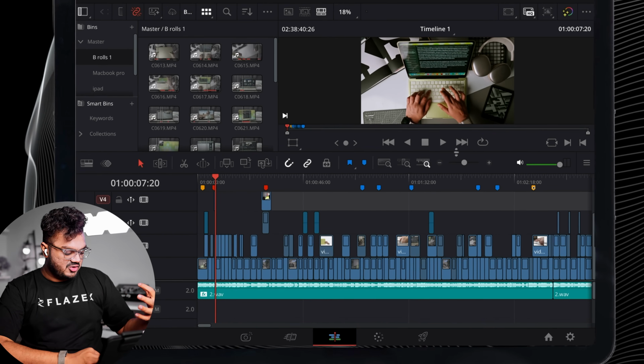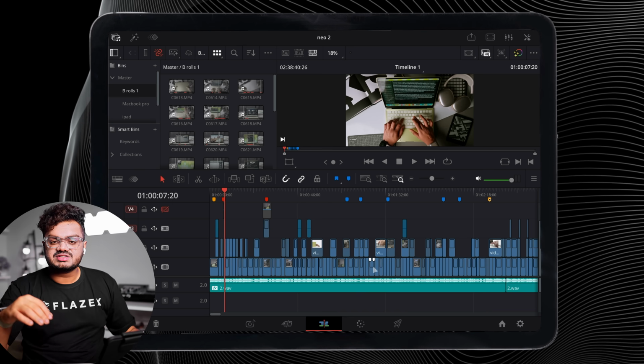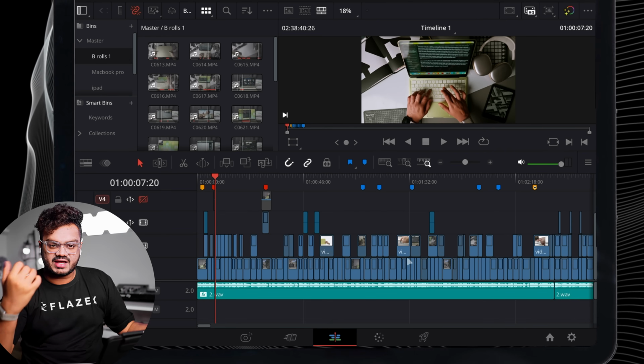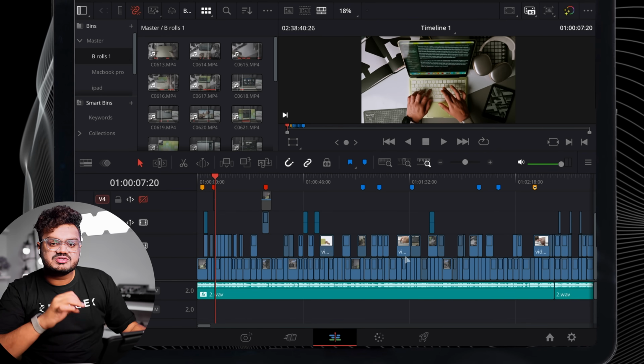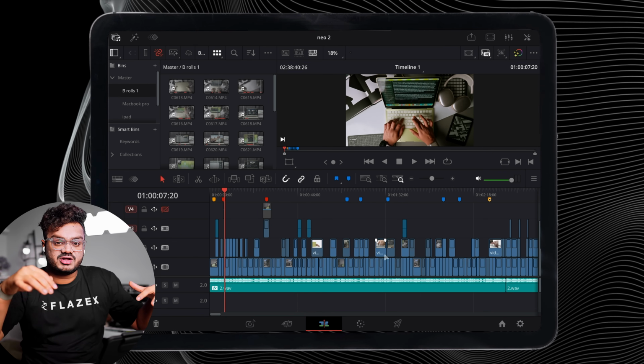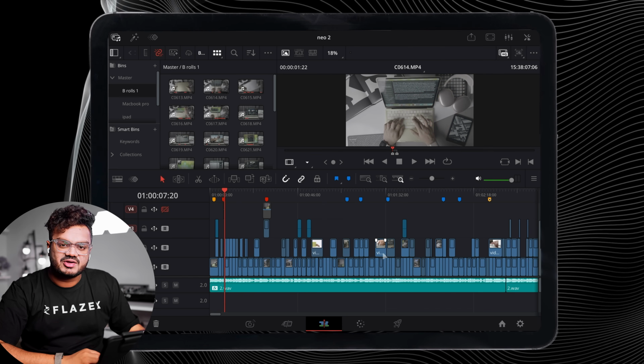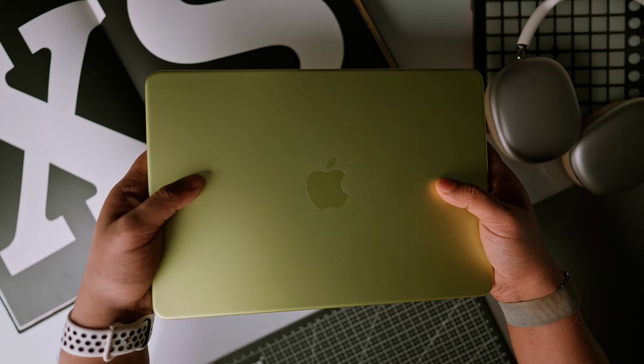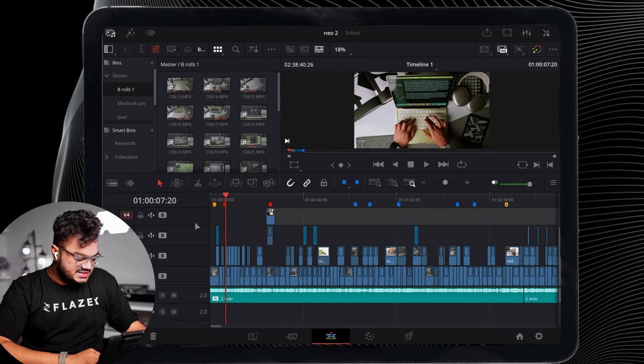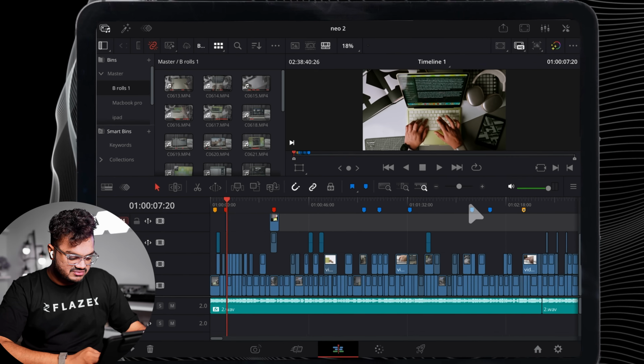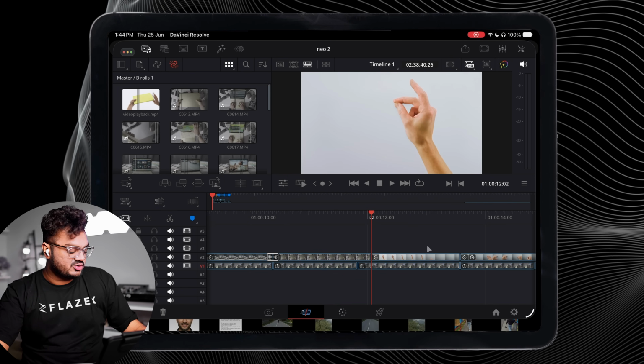Alright, so this is how a typical video timeline of mine looks like. On the first layer, I often have my A-rolls, that is the talking head shot that you are seeing right now. And on layer 2, it's generally the B-rolls, like all the overhead shots and other stuff that I add into my videos. Since I'm running a tech channel, it's mostly product shots for me. For this one, I was actually editing a MacBook Neo video of mine. So as you can see, all the B-rolls of the MacBook Neo and stuff like that, and also some footage from the Apple keynote video is right here.